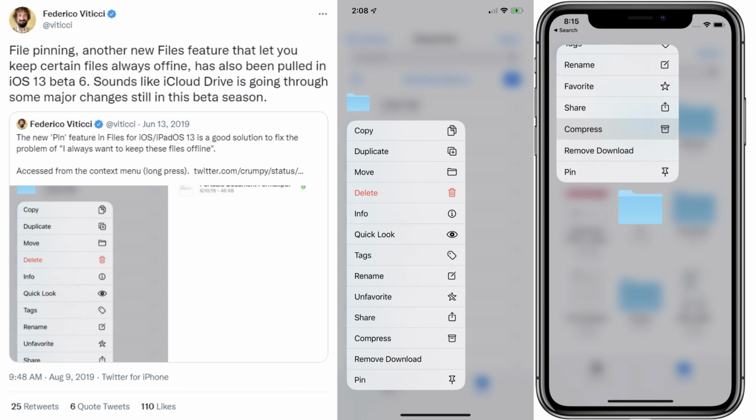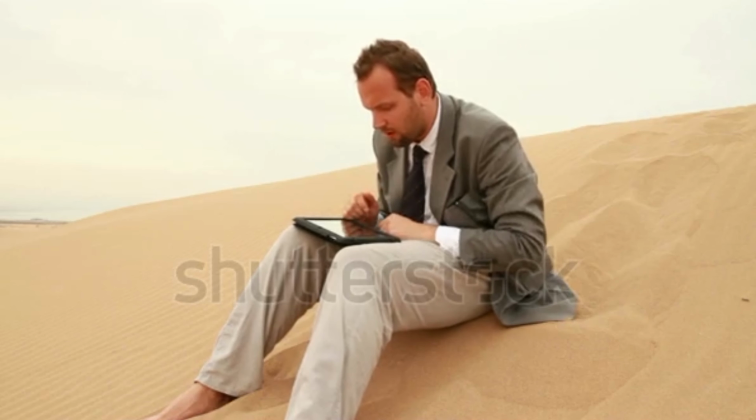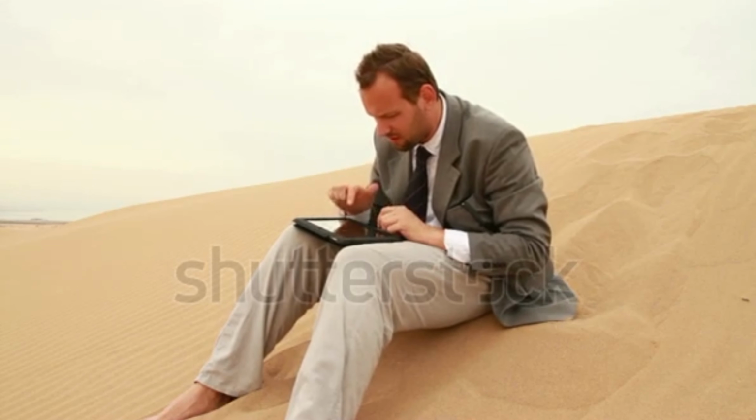You can go into iCloud, say this folder or this file, I want this to stay on my device. Now this is different from moving it to your device because you can still have it on your other devices. You can access it on your phone and on your iPad and on your Mac and through the web, but you can have it for sure downloaded on your device if you're not sure if you're gonna have Wi-Fi or internet wherever you are. That was super handy and I loved it.